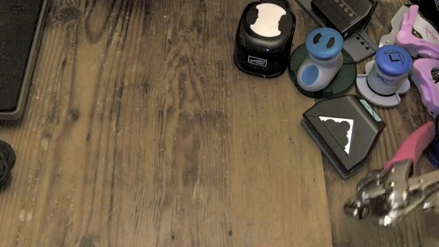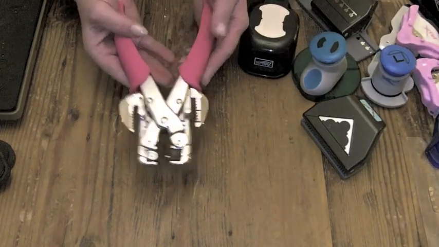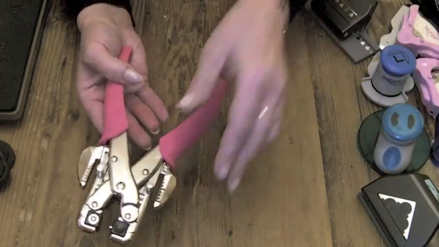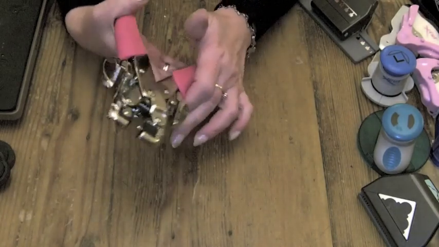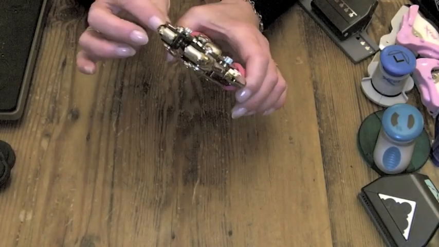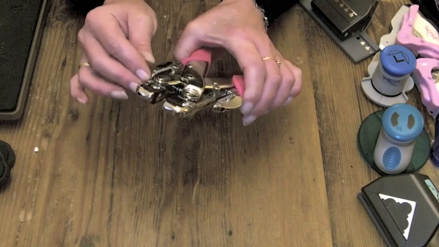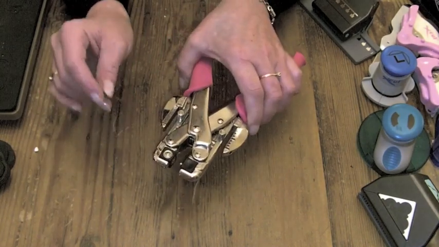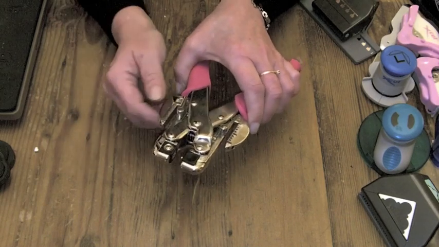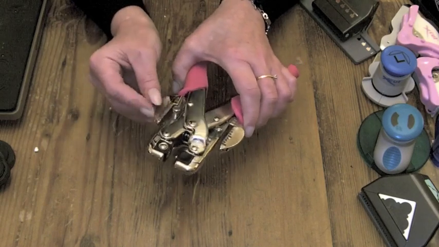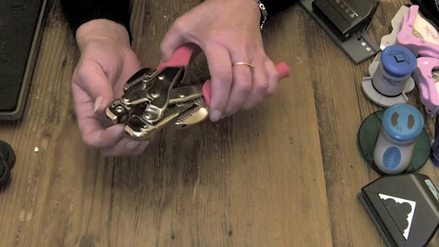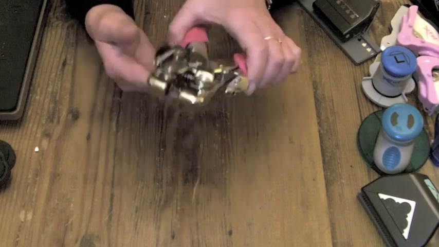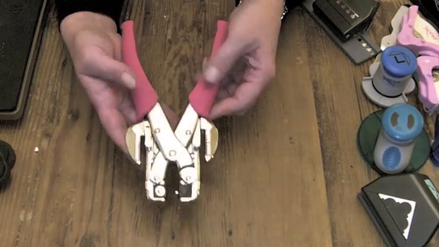I did invest in a Cropadile. Let me move some of these. It's really cluttered on this table. I love this and up until the point that I bought it I did use just a normal hole punch and I did have one of the punches that you can just by pushing your weight on it punch holes in things. But this has been brilliant and of course it sets eyelets as well, although I don't use that many of them. It's really really useful. So a really good investment.